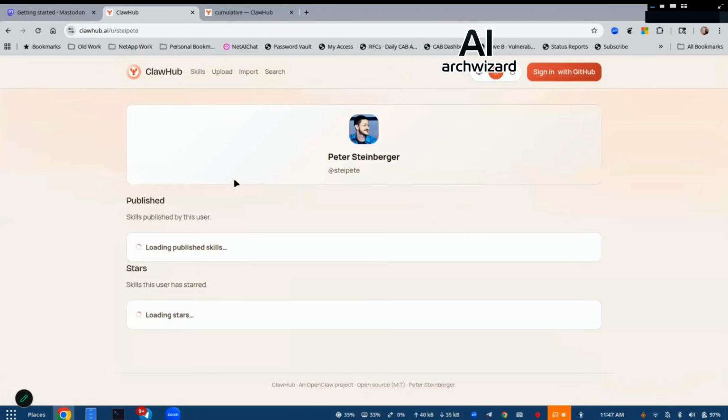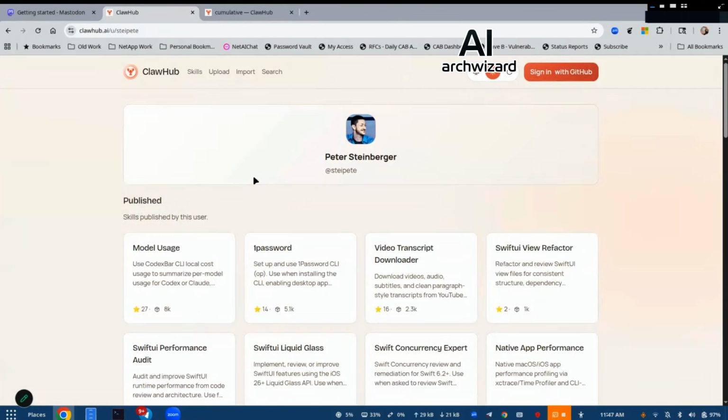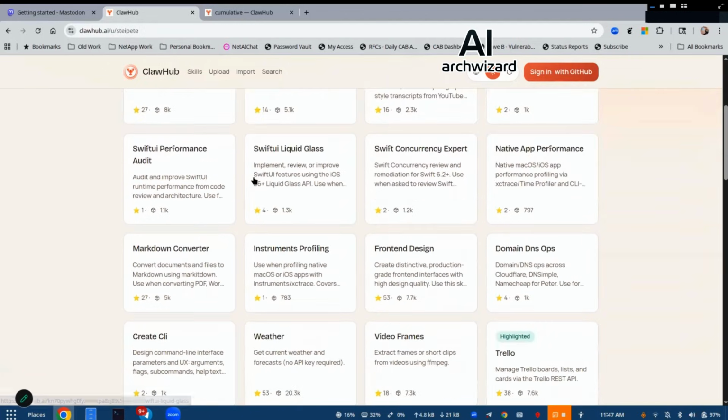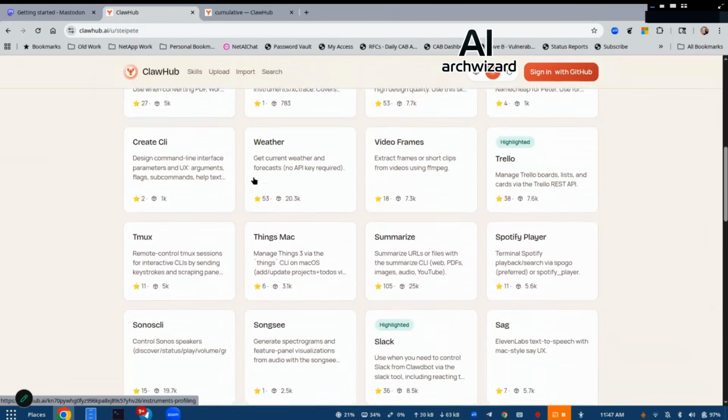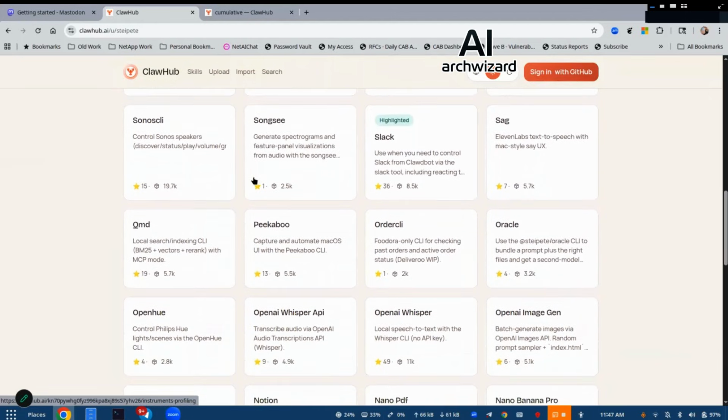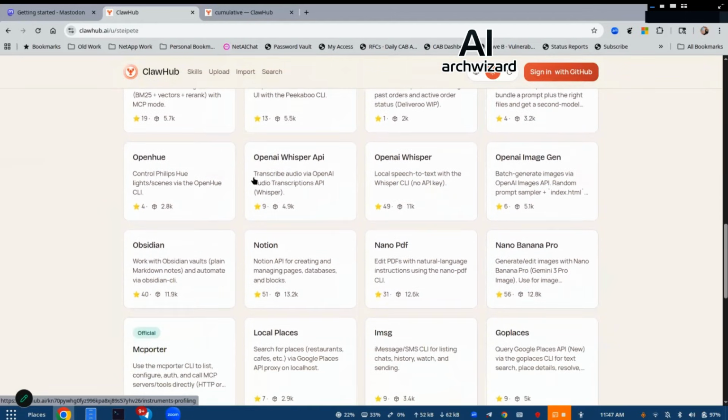And you see, here are skills developed by him, the creator of OpenClaw, Peter. And these are the most trustworthy. You can see that he has like 30 or something, quite a lot. And skills are vectored, so they are secure. No malware.